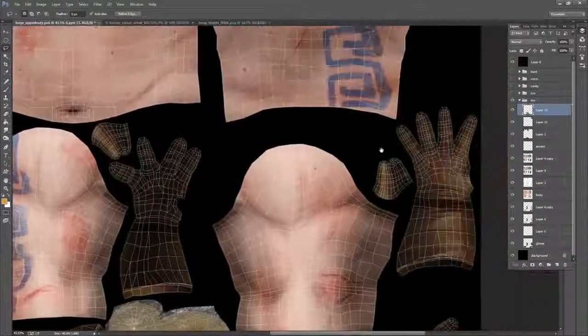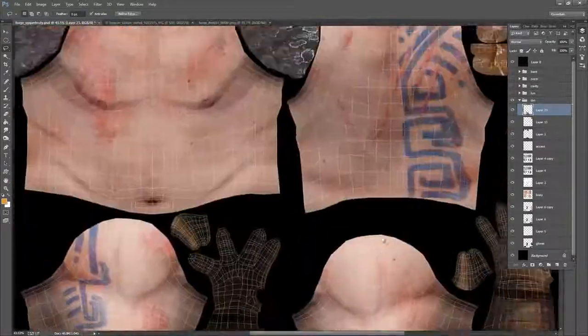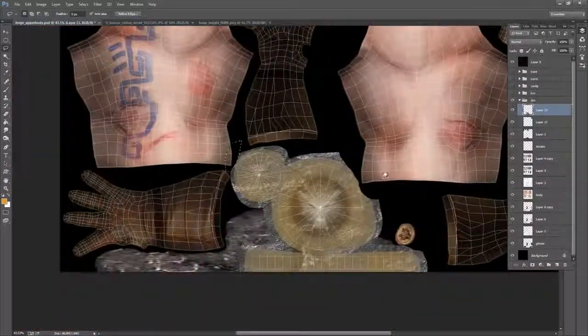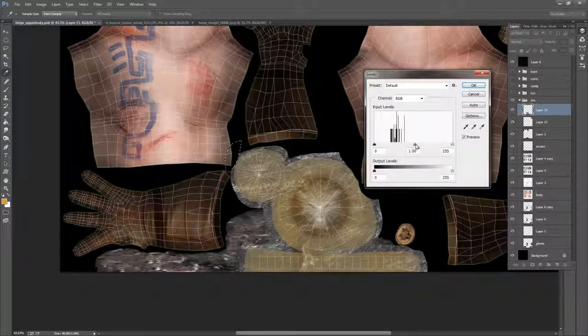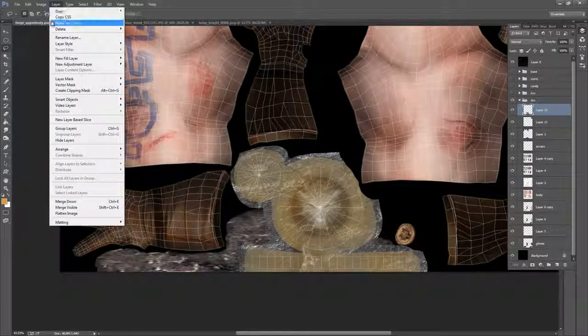Okay, so we have the texture up there, we've got the texture down here. And I think we're just going to modify this a little bit more. I'm just going to go to Image Adjustments. Brightness and contrast, or the levels rather. Oops, deselect, otherwise I'm not going to be able to affect anything.